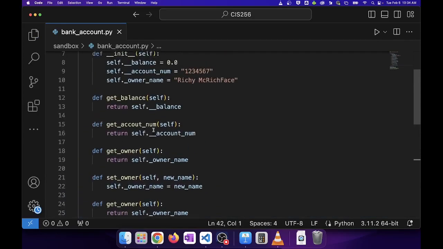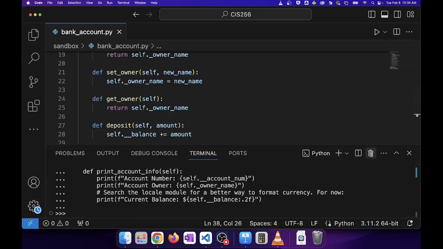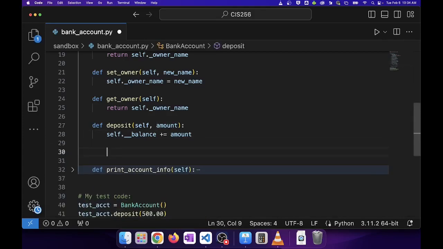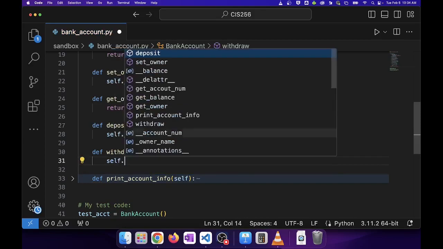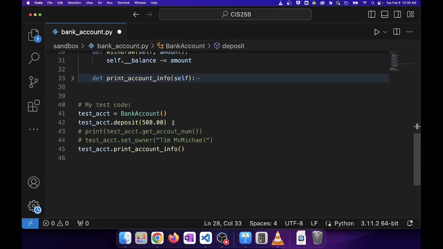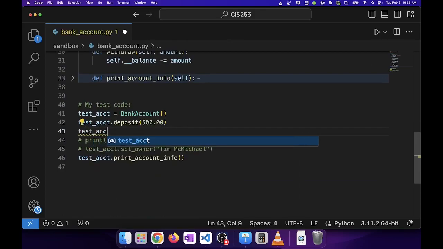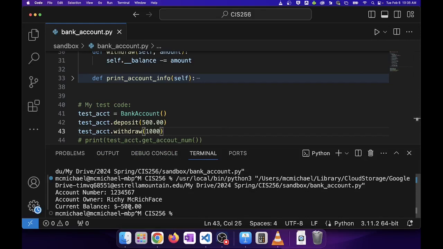And we can do the same kind of thing with a withdrawal method. Oops, I accidentally ran that again. So again, we have to know how much money we're going to take out of the account. And now we're going to say self.balance minus equals the amount. But the problem is, hopefully, fairly clear here. If I withdraw, let's say I want to withdraw $1,000, it let me do that, and it let me go to a negative 500.